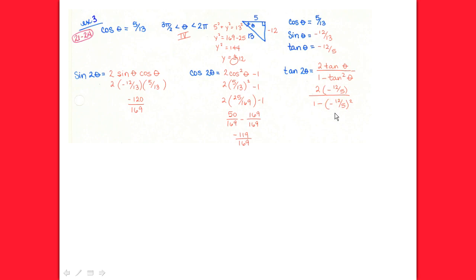So once I put those numbers in, there shouldn't be any trig functions left. It should just be simple algebra. Okay? All right, so again, got to do order of operations here. So in the bottom, negative 12/5 squared is going to give me a positive 144 over 25. And then I would have 1 minus that. Going to need a common denominator, so I'll write the 1 as 25 over 25. In the numerator, I took 2 times negative 12/5, and I've got negative 24 over 5. When I subtract down here in my denominator, I'm going to get negative 119 over 25. So right now I have negative 24/5 divided by negative 119/25.